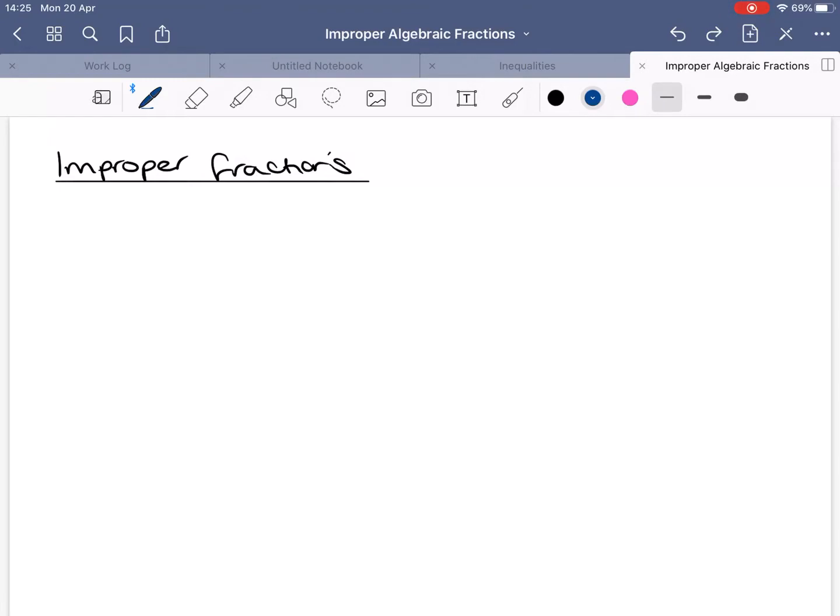And as I know you are well aware, it's when the numerator is bigger than the denominator. So an improper fraction might be something like 20 over 3 or 20 thirds. Now, before we go on to the algebraic versions, I want us to think about what this means. And that is equivalent to saying 20 divided by 3. And again, I want to think back to probably primary school now. If we did 20 divided by 3, we would say that 20 divided by 3 is 6, because there's 6 lots of 3 in 20.